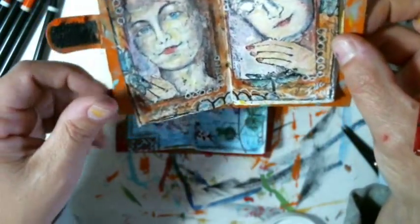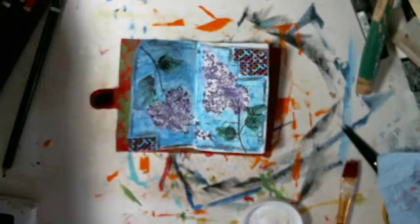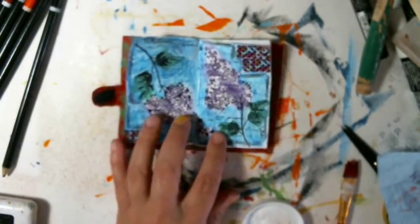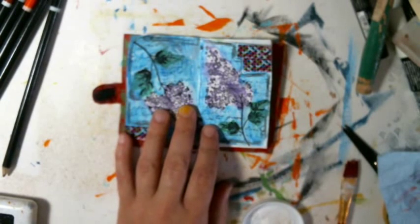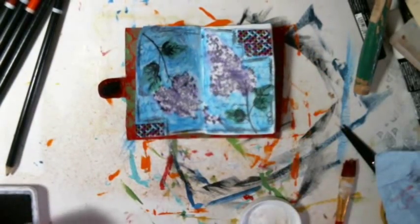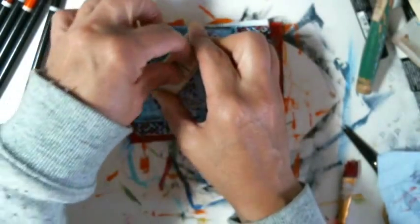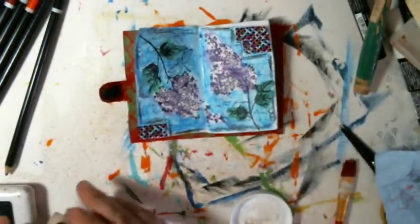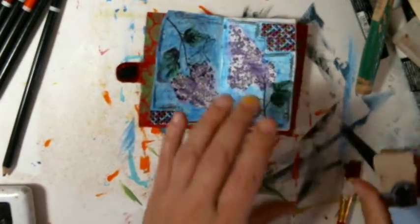So the dragonflies, I might add, should I add the dragonflies? They might be too big for this. Let's see where I put my dragonfly. I put him off to the side over here. I think he's too big for this. I might add one dragonfly just for the heck of it right here. Hopefully. There we go. Now I'm just going to play with him. I actually am going to continue for a little bit here and play with him.